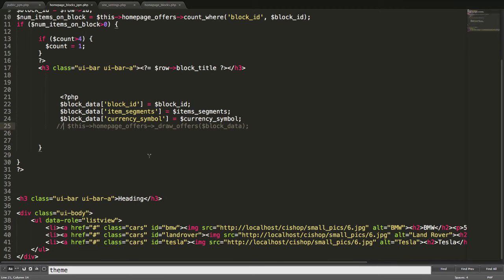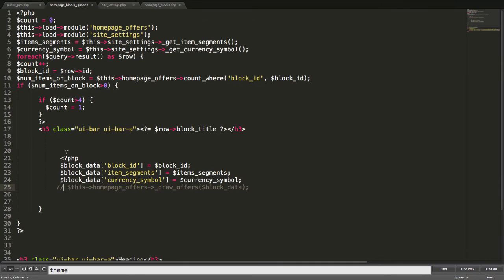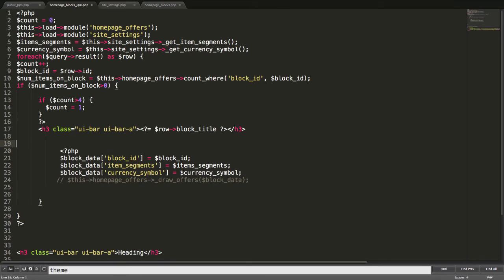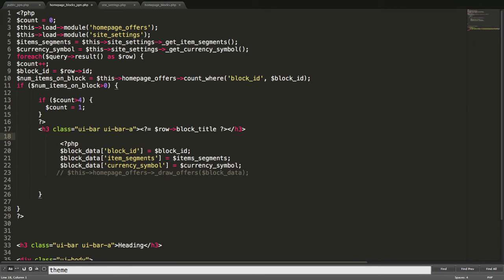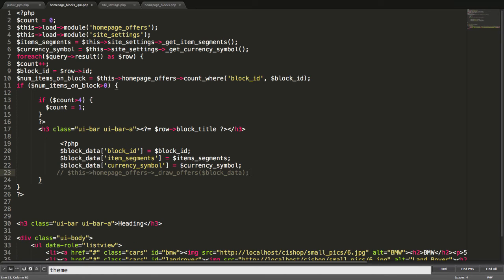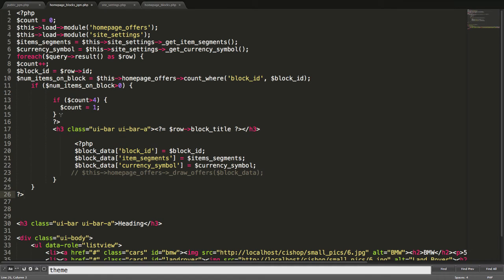Okay. So let's just tidy this up, shall we? Okay, so these are all blocks here, if you know what I'm talking about. If the number of items on block is greater than 0, then it chucks out the block vibe. Just going to indent that a bit so I can see what's happening.